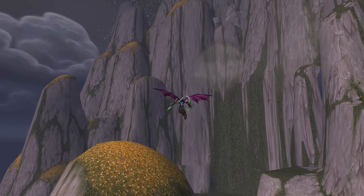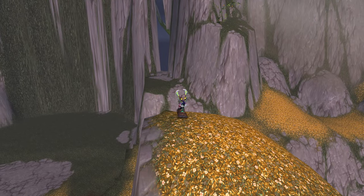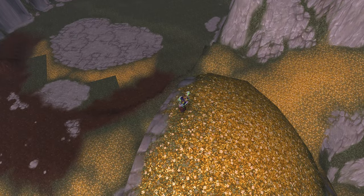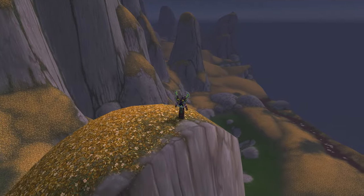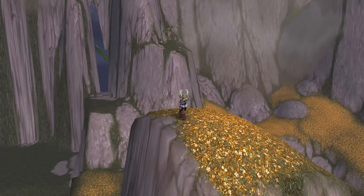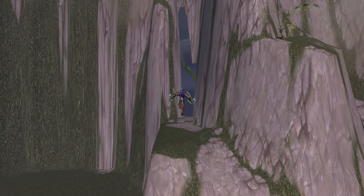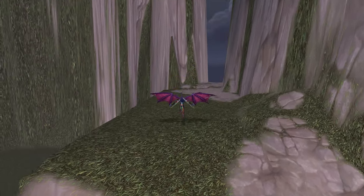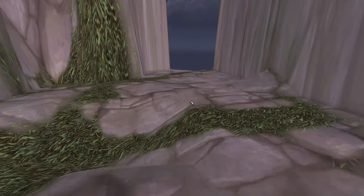I kind of wish they would have kept all that. There's some clouds out here. Ooh, and there's some really out of bounds stuff right there. So this is really neat. Get a cool shot here. Let's go head out this way. And let's go see what's actually over here and sticking out of the mountain side. Curious of the view.